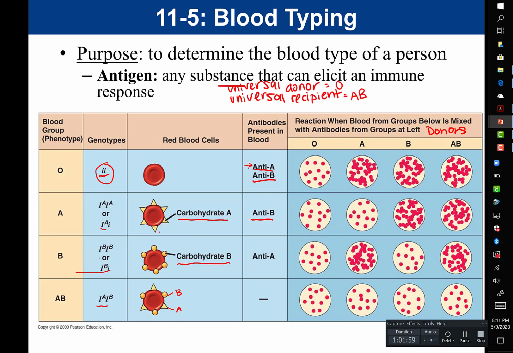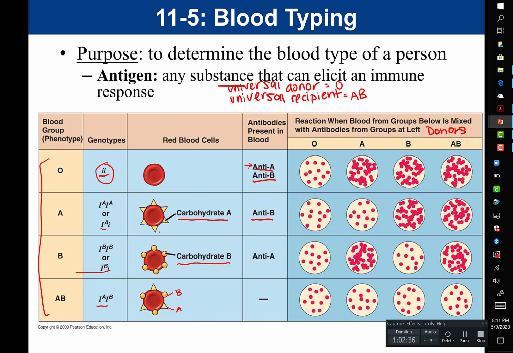So what I want you to think about when you think about this is that what you're seeing here is not how we're determining blood type. So don't let that figure with the agglutination here throw you off for what I'm going to go over in the next part. They're two separate things. This is not for determining blood type. This is if these are the recipients, over here, which donor blood could they receive?